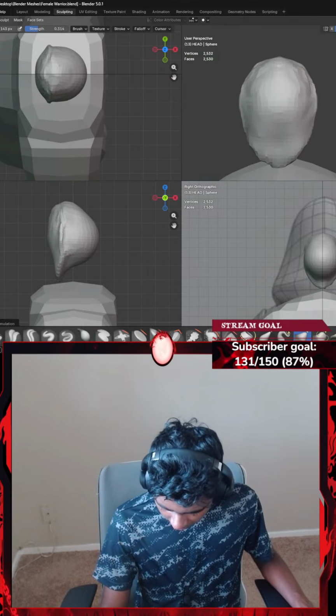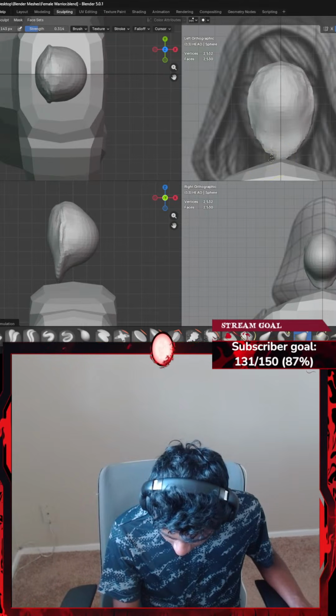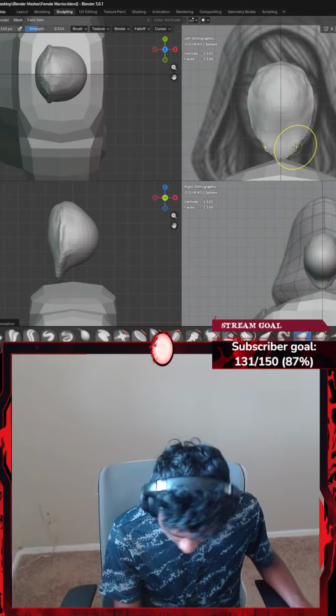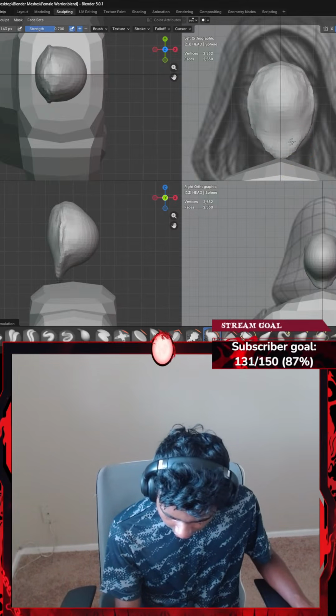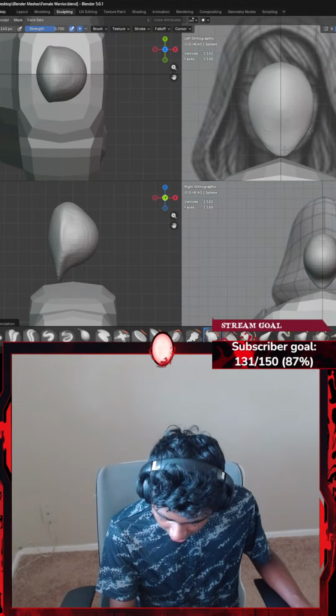Honestly, I might do that. Hold up, let me actually just check this real quick if it actually looks kind of good. It looks a bit uneven here. Let's just make it look a bit even, and then I'm going to go ahead and click something like S while just smoothing the whole thing out.